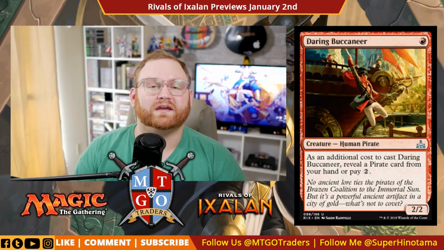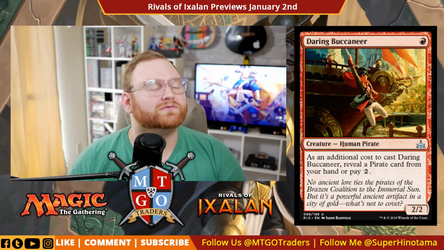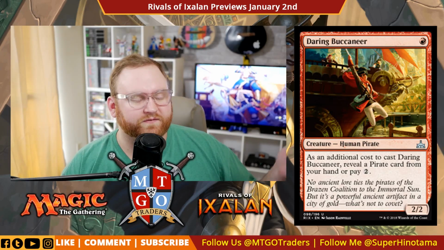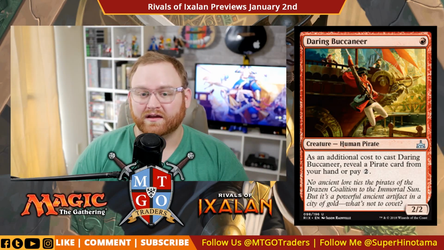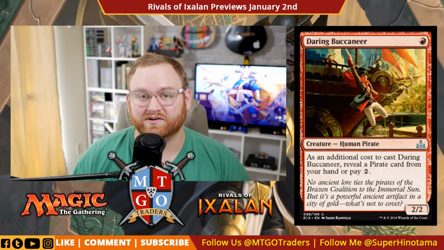Next up, we have Daring Buccaneer, a 1-mana 2/2 Human Pirate. As an additional cost to cast Daring Buccaneer, reveal a Pirate card from your hand or pay 2 mana. This is some lore-accurate mechanics if I've ever seen one before. Daring Buccaneer is a fantastic way to get into the Pirate tribe and reward yourself in draft, but I do think this will probably shine a little bit brighter in the Standard meta, where you'll actually have more of a Rakdos deck, or maybe a Grixis Pirate deck, where this is one of your 1-drops, getting in for 2 points of damage on turn 2.